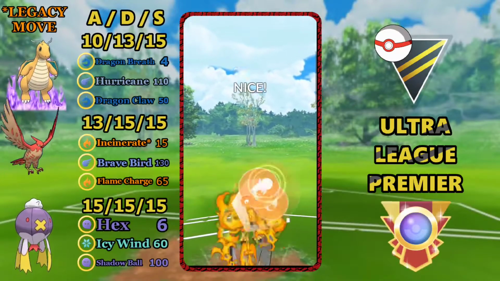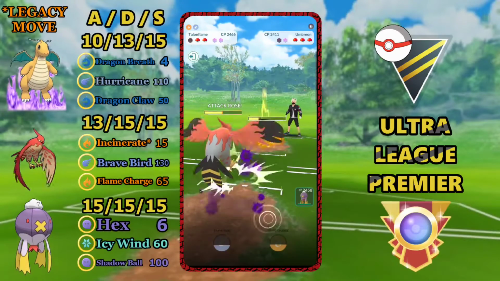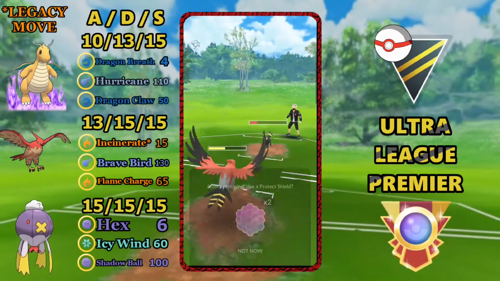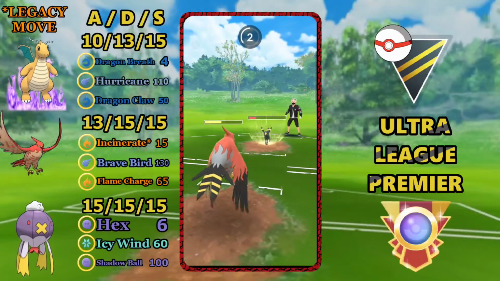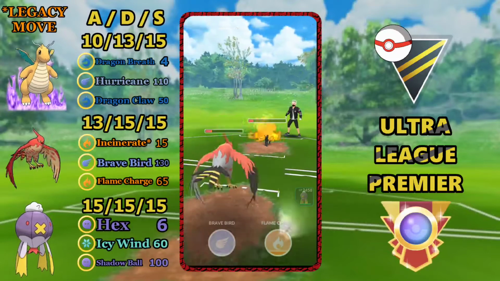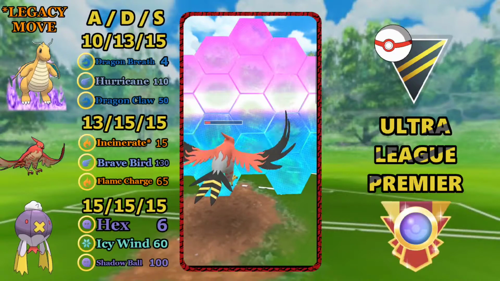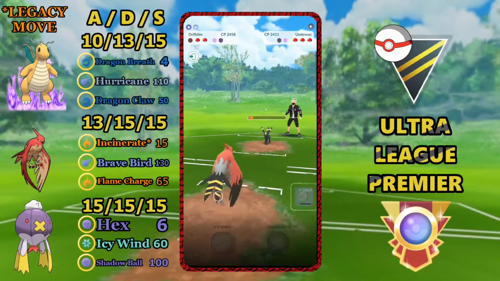So I'm going to throw a second Flame Charge here. We're not bothered about throwing Brave Bird just yet because we want to be able to survive one more Foul Play without using a shield. And I think they're at 2 Foul Plays now, so the player is going to throw back to back. Yeah, so I think it's worth shielding this one, just to get rid of this Umbreon, because this Incinerate.